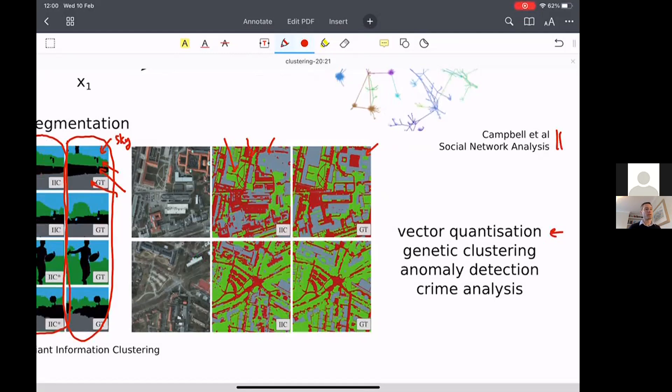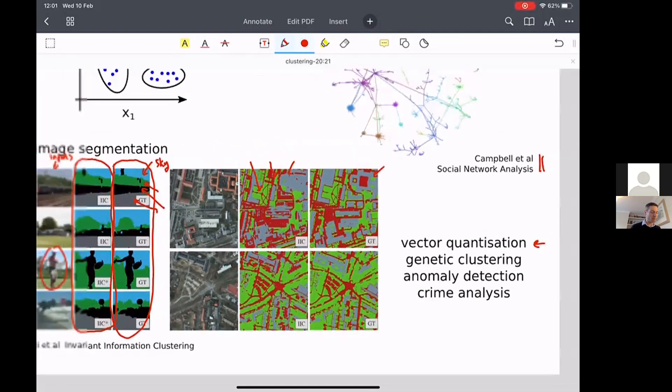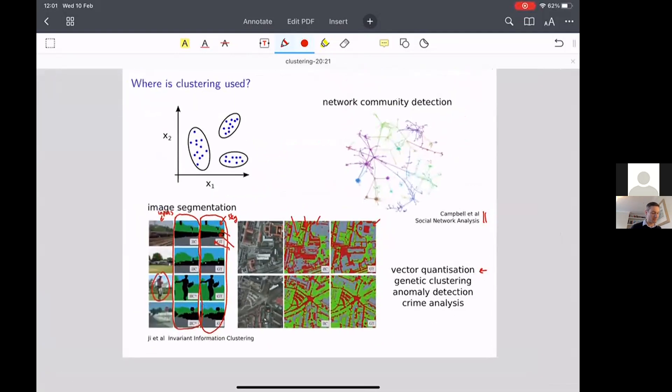Clustering methods are used in analyzing crime and crime statistics or picking out anomalies, for instance, in spam filtering, if you want to detect a new type of spam that's not been seen before. A clustering algorithm is often good at aggregating together this novel type of spam that's appeared maybe for the first time and you don't have labels for it. Genetic clustering to identify subtypes of individuals with particular genetic traits or disorders. Again, you'll find clustering algorithms all over the place, so it's completely canonical.